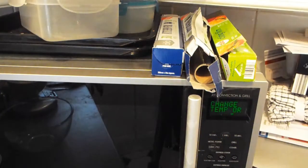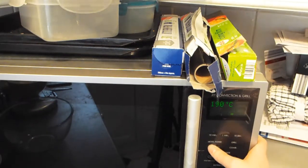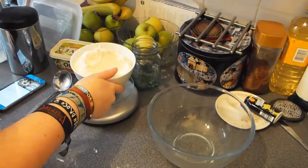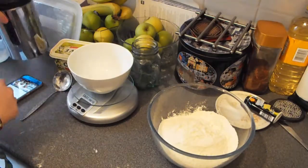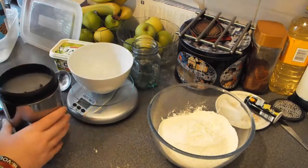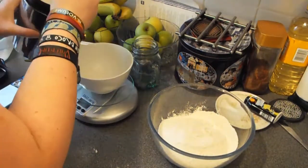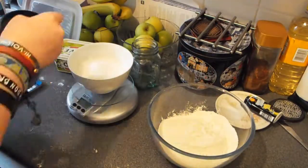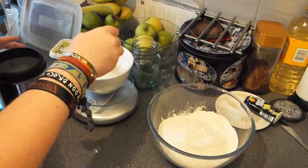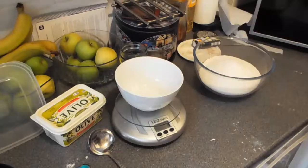So you have to preheat the oven to 180 degrees. 180, stop. So once you've done your flour, add that into the bowl. Then the grams of sugar. Add the sugar. Yeah, I don't have an electric mixer, so.